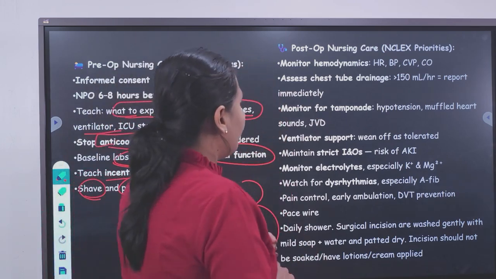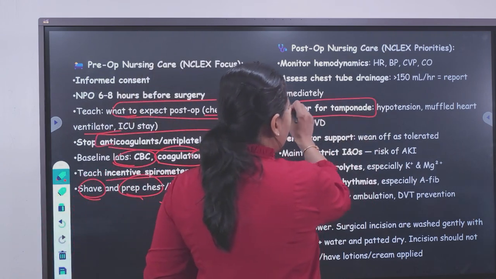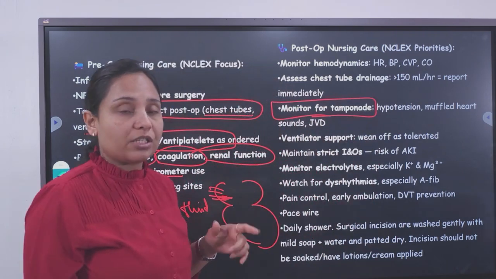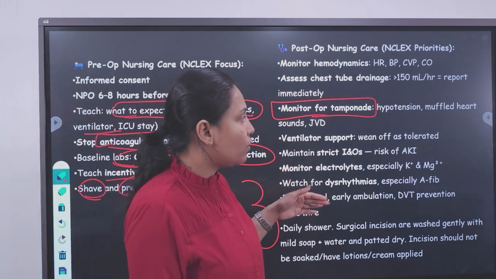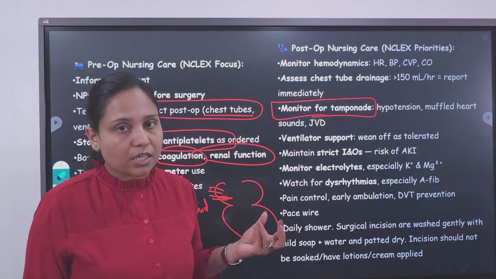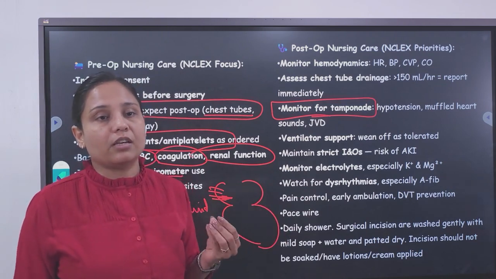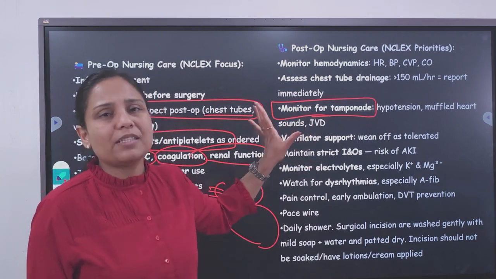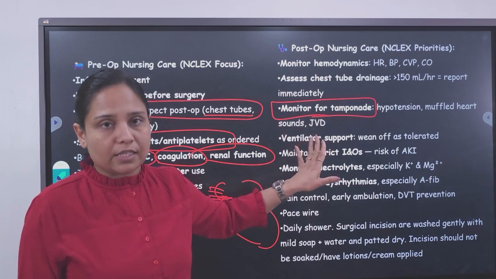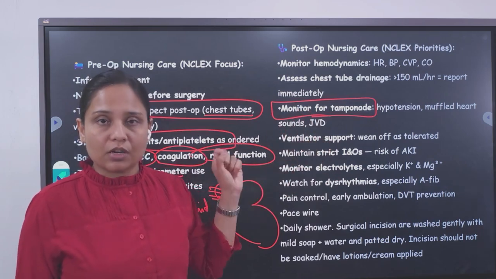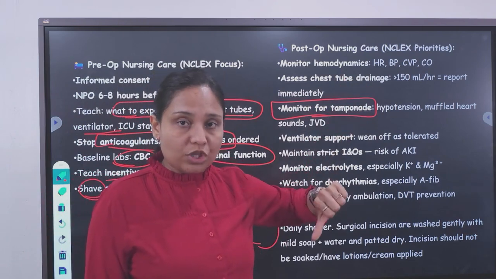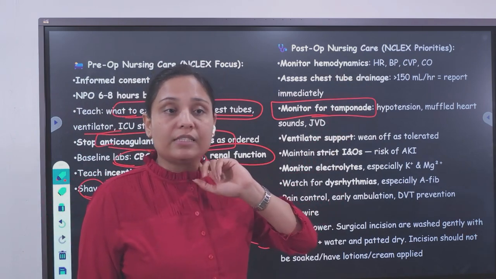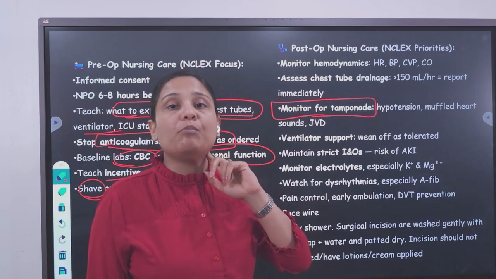Okay. Tamponade, we are going to talk about that later. That is a complication that patient may develop after CABG procedure. So hypotension होता है उसमें, muffled heart sound और jugular vein distension can occur. तो यहाँ पे please just remember this, but we'll discuss in detail. Okay. So cardiac tamponade is a complication where patient can have hypotension, patient can have jugular venous distension, and patient can have muffled heart sound.